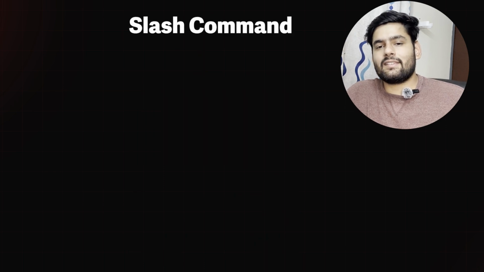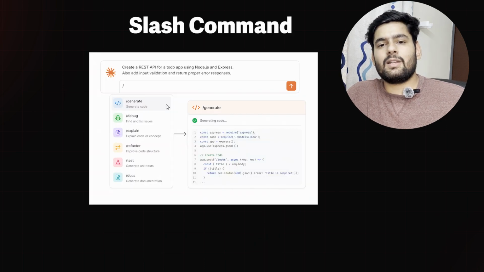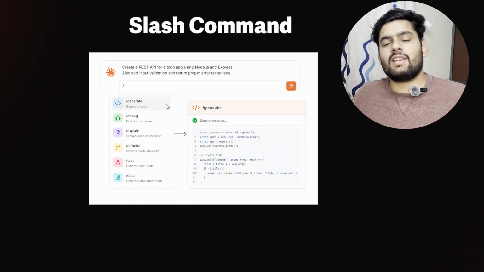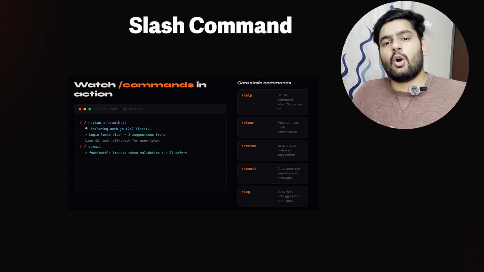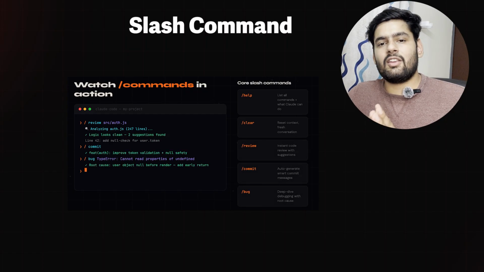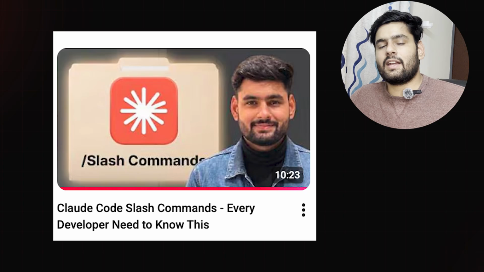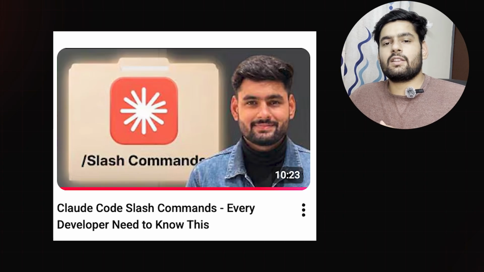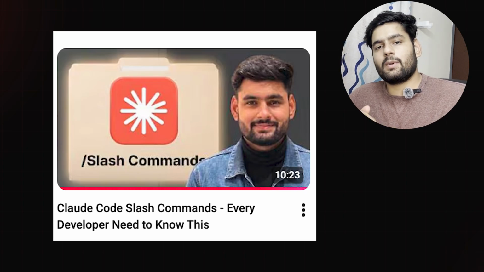And the third thing is slash commands. Slash commands are specifically built for your prompt. Whenever you are prompting, you can use a slash command to avoid writing long prompts. Instead, you can create a slash command, or use a pre-built slash command, to express a very important thing in a very short manner. So the use case of each of them is very different, and if you want to understand more about slash commands and Claude.md, I have already created videos. Please go and check them out in this particular series.